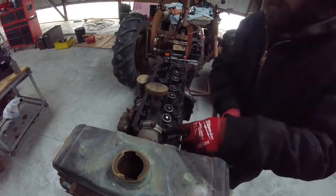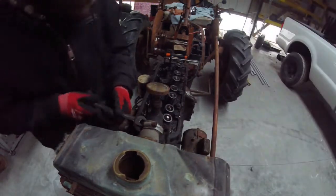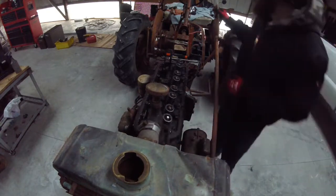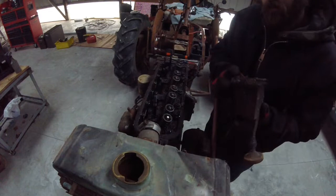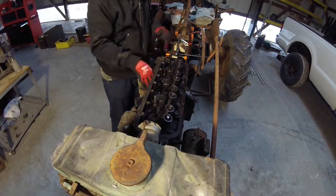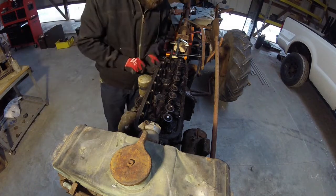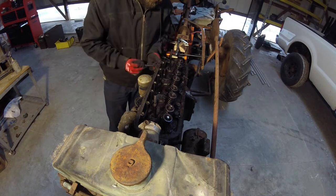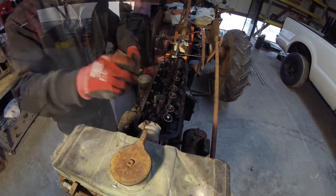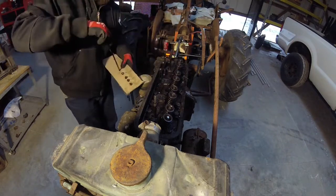While that coolant slowly drains out, I'm going to take the thermostat housing off. There are two bolts and a hose clamp that have to come off, and this assembly was also a little bit gunky on the inside. That bottom gasket wasn't in great shape. Next I'm going to pull the spark plugs out, and removing the small feeder line from the backside of the T for the oil. Next I'm taking the push rods out and putting them in a holder to keep them numbered so they can go back in the spot they came from.